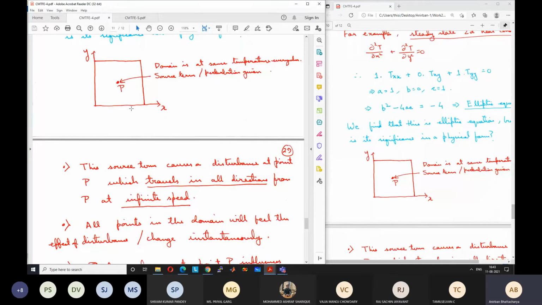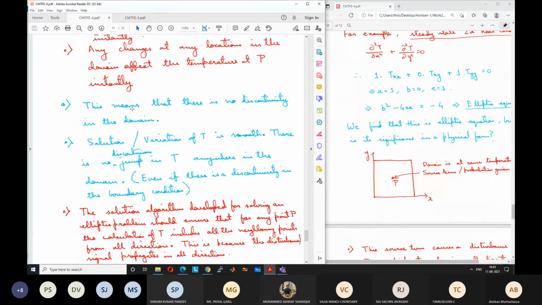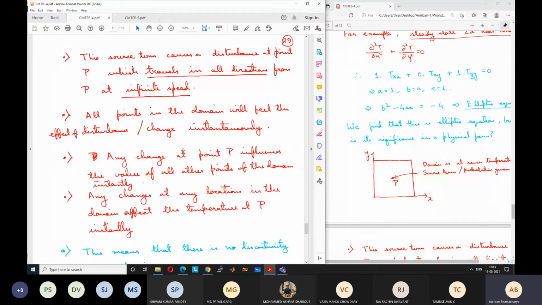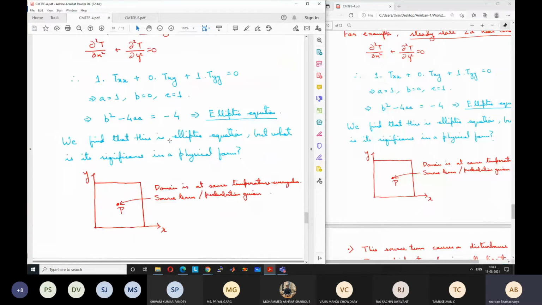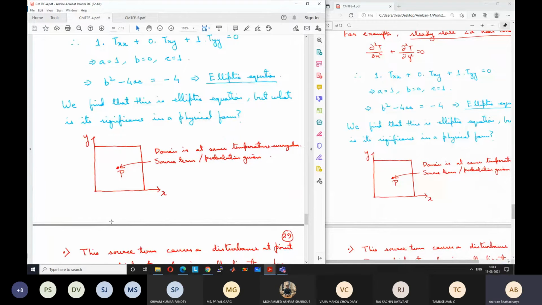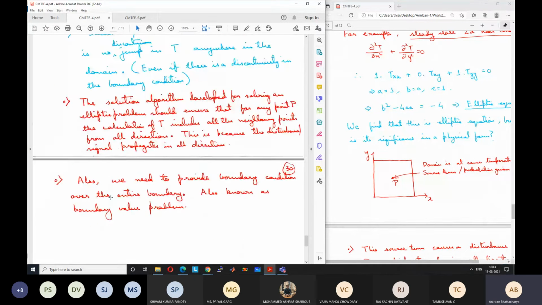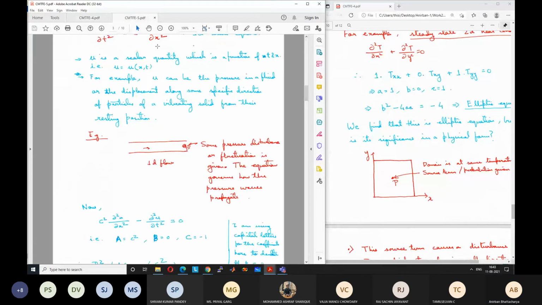So let us go to another example. Any questions here? It is not very clear what the characteristic lines are from this example, but it will be clear from the next example, or the next to next example. Okay, no questions.